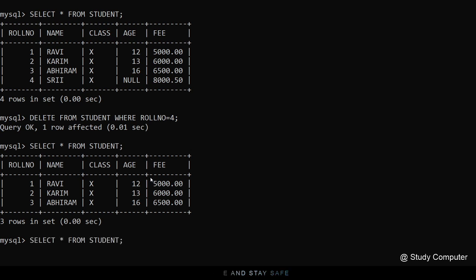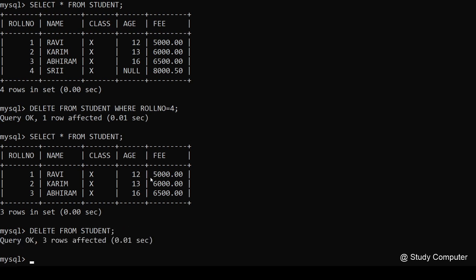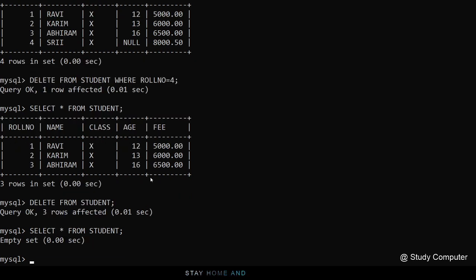If you are using the delete statement without any conditions, directly like this, then you can see there are 3 rows affected. Now you can use the select statement. You can see there is an empty set. That means we deleted all records.